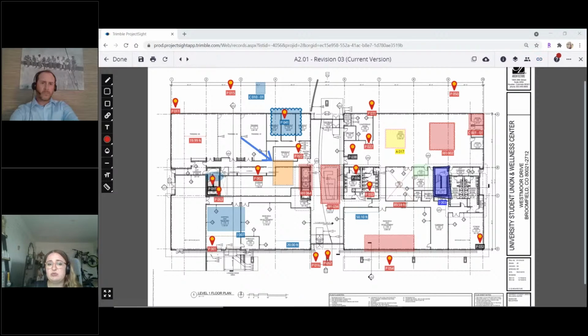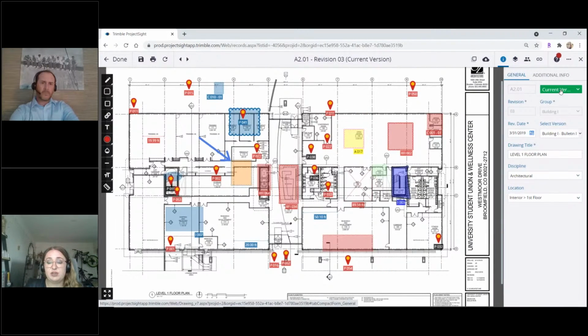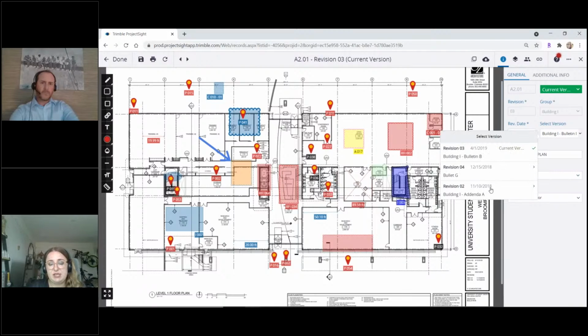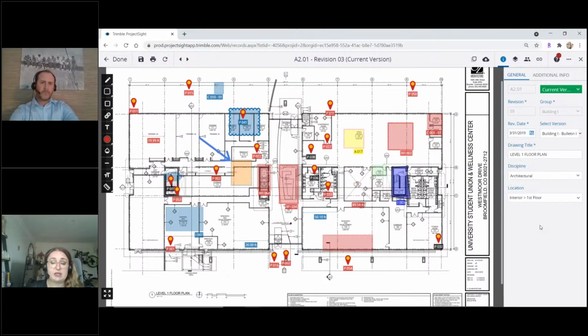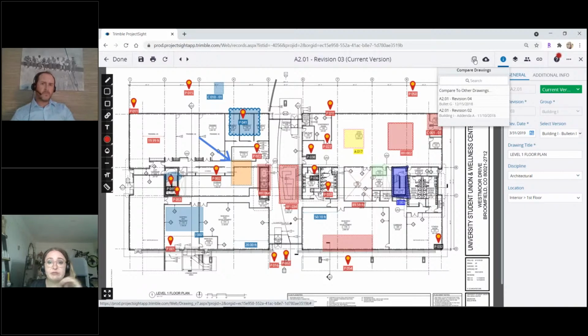So let's say I would like to know if there are any other previous versions. So I'm going to go ahead and navigate into this little informational panel. And as you can see, I have the green that says this is the current version. But if I ever wanted to see any previous versions, right, then I have all of them listed here. I can navigate into any of those previous versions, and then I can do my comparisons. And my comparisons are done here. I have this little button here, and this gives you the ability to compare this drawing to any other revision, as well as any other discipline if needed. All right, so that's the tool that we have here.